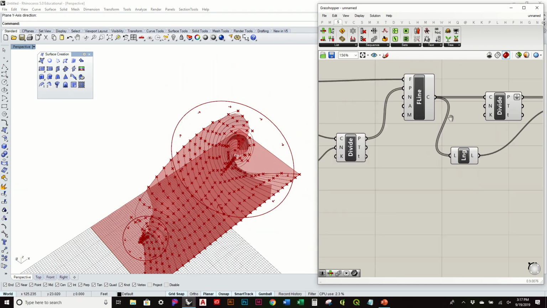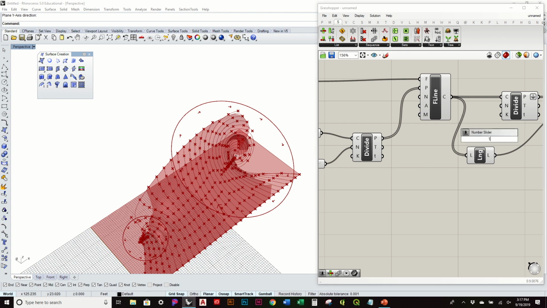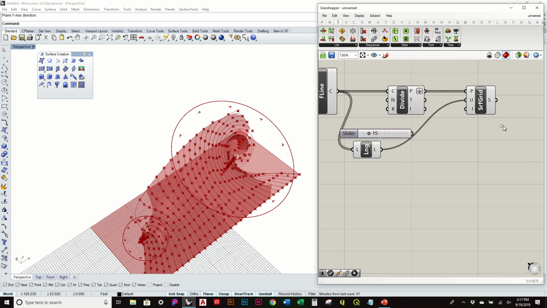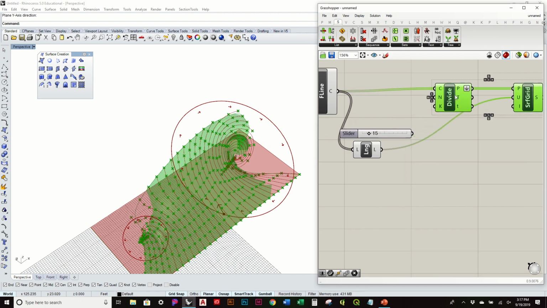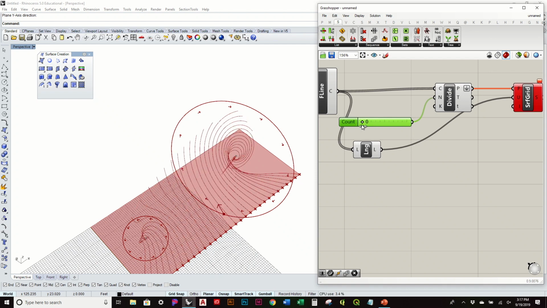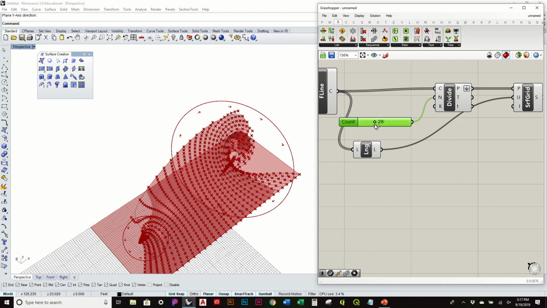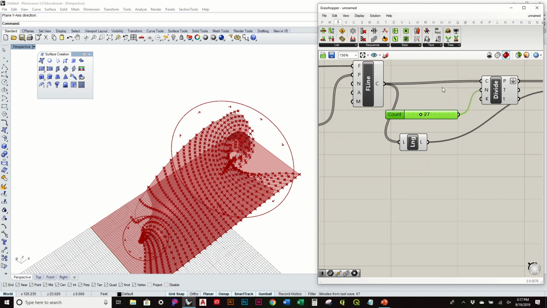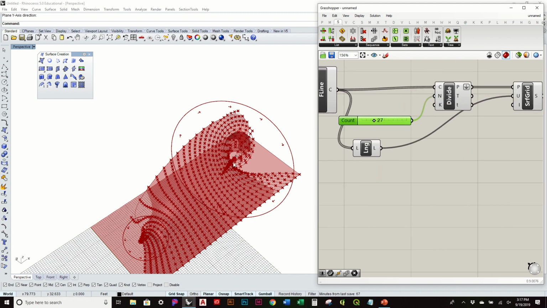So the number of points is obviously going to help us create the surface itself, but it doesn't need this value. This helps obviously with the quality of that surface, but for the U count, it's actually the X direction.